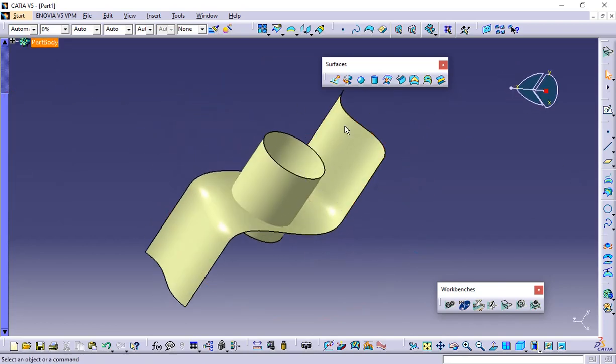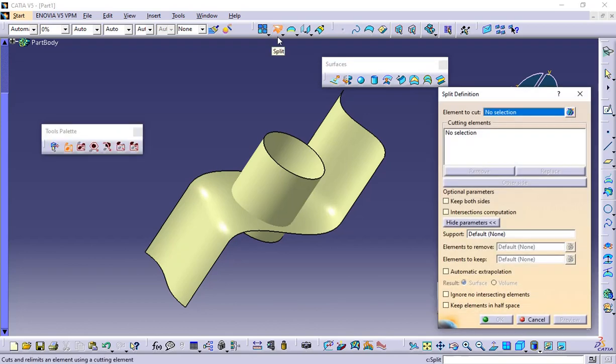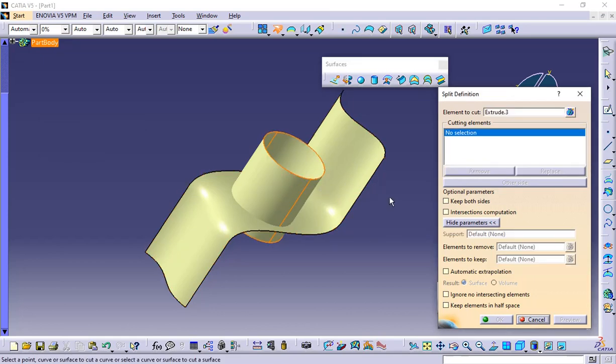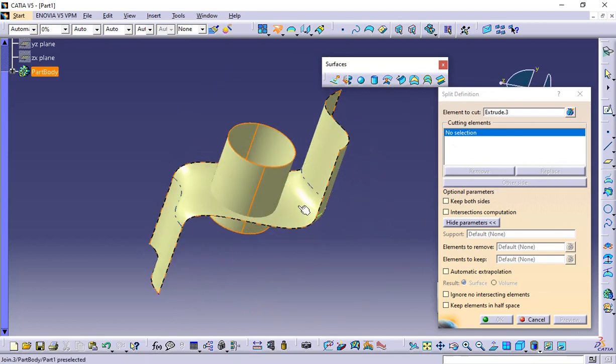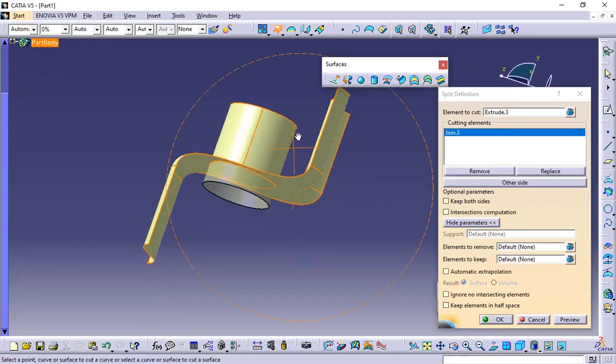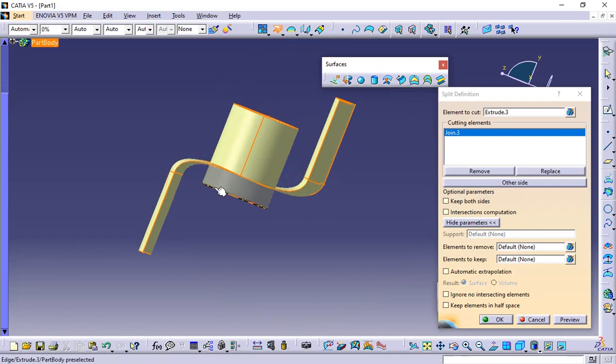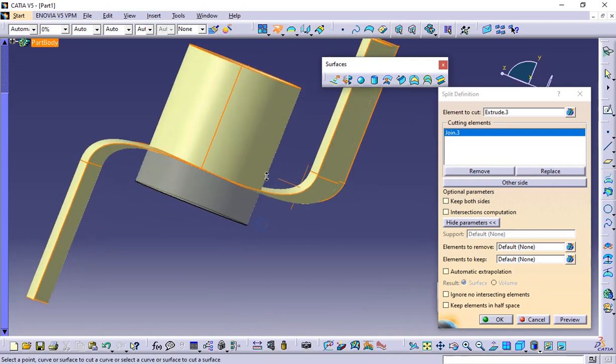So let's see here, using the split option first. I selected the split option and the element to cut. I'm selecting this as the element to be cut and the cutting element, selecting this whole. Here you can see this has become transparent.